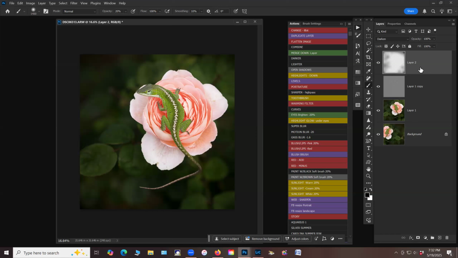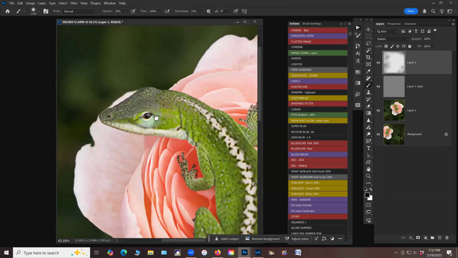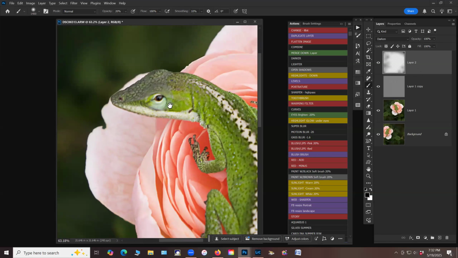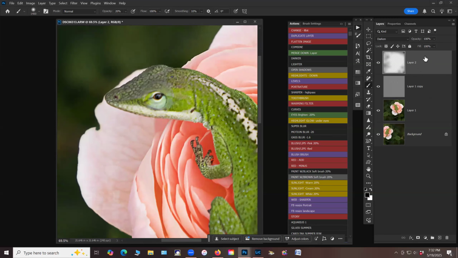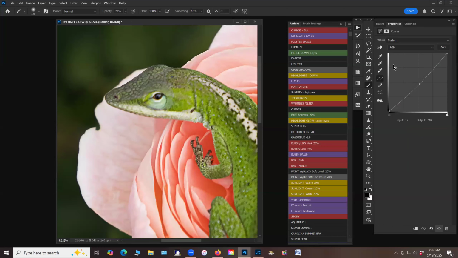Nothing. Love it. Okay, I'm gonna keep going. So I wanted his eye to show up more, even though I brought it into Topaz and used the sharpening and the denoise, so he looked better on Facebook, but we're not going to do all that. But I am going to show you the basics that I did. So I wanted his eye to show more. I used my darken action and I inverted my mask. And all that is a curves layer with the midpoint brought down just a little bit.